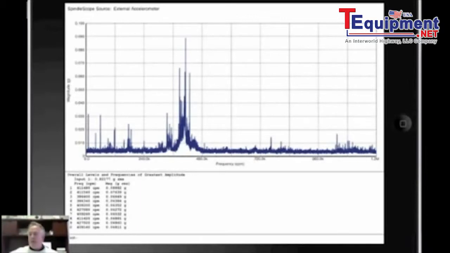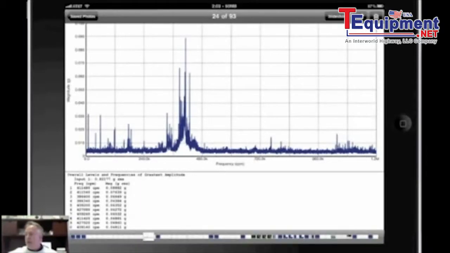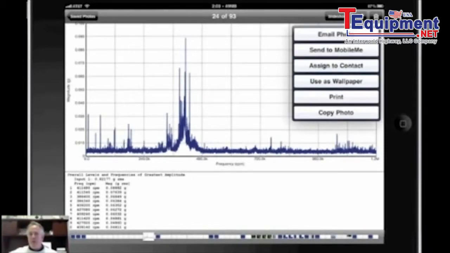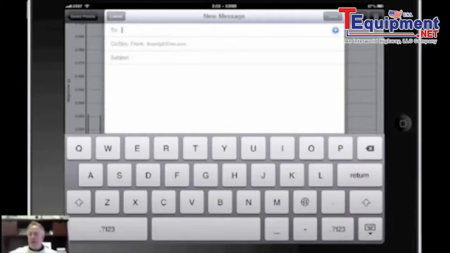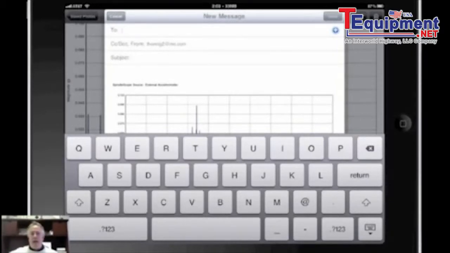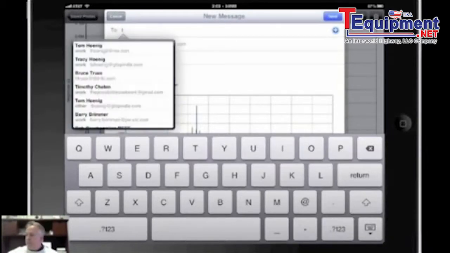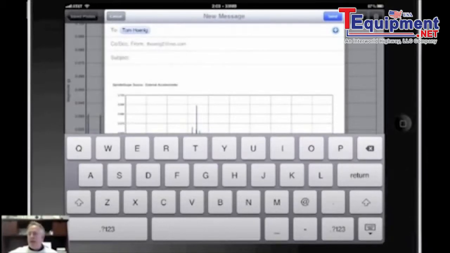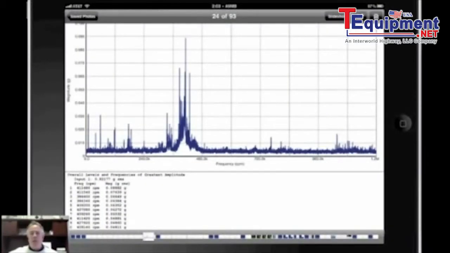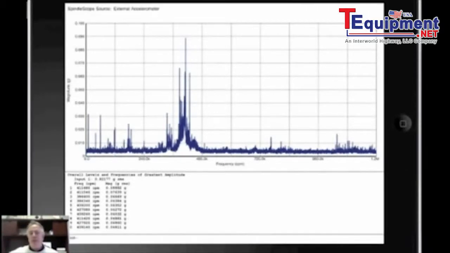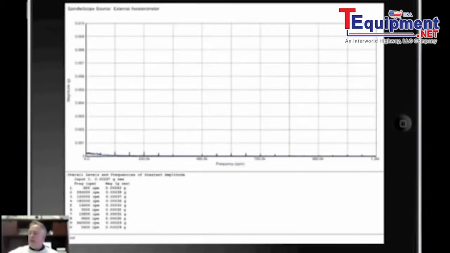So now that this image has been saved, we can quickly tap on the side, hit the envelope, and email the photo. It'll put it in the email format for us. We can simply type in an address and hit the send button. I will send this to myself, and hit the send button, and simply boom, the email has gone out, and now the reading is gone. Even before you leave the machine that you're measuring, you can email the readings from this analyzer. This is what makes the iPad such a special format for this. Being able to actually communicate data or go on the web and pull up graphs to compare data to is something that no other analyzer can do.